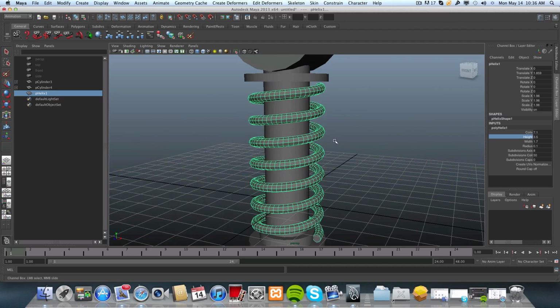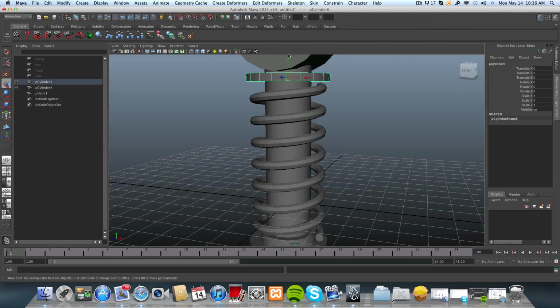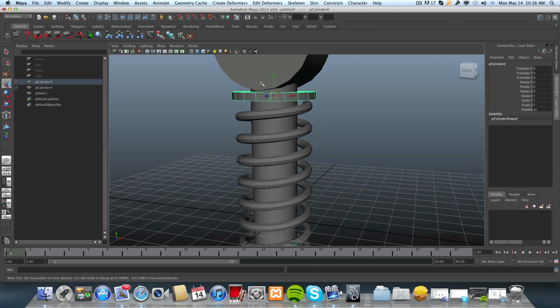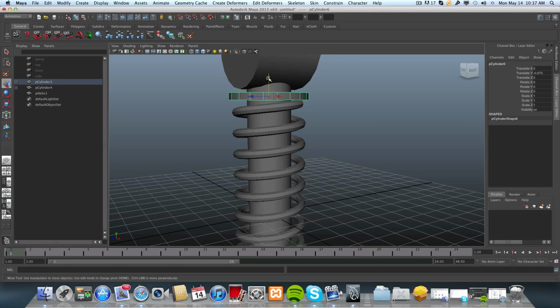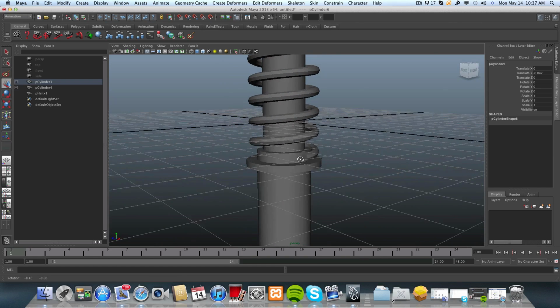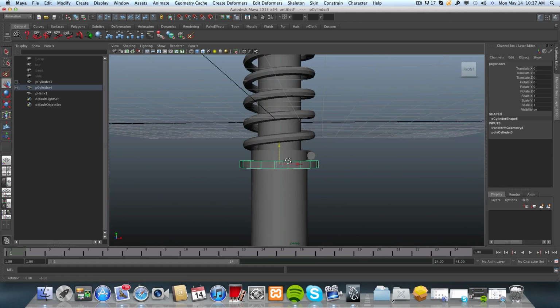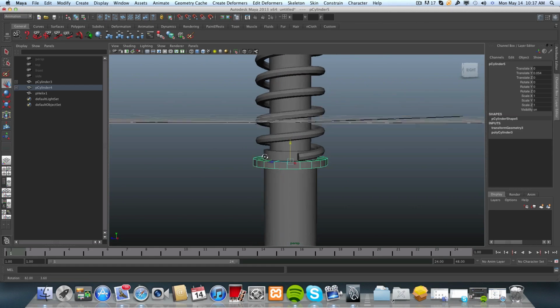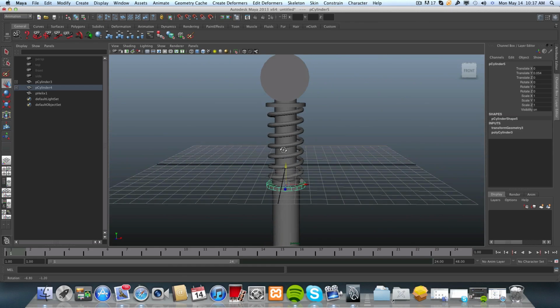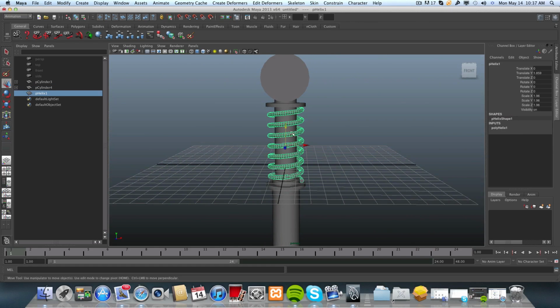We can also adjust, by the way, after you parent them, it doesn't mean you can't move them. They will stay parented, but you can move them and adjust where you want to put them. So I can still do some modification to it and adjust it so it will fit what I need, and that's okay.